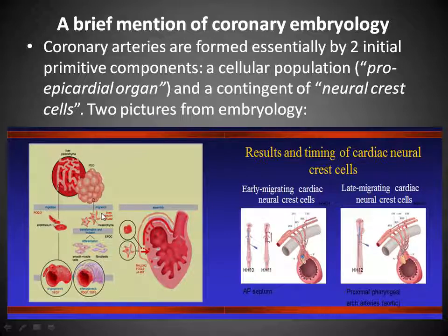to provide the heart both with the coverage, the epicardium, but especially with cells that will give both endothelial cells and mesenchymal cells within the myocardial tube. At the beginning, the myocardium doesn't have anything but myocardial cells, contractile elements. These primitive mesenchymal cells will eventually develop into smooth muscle and fibroblasts.